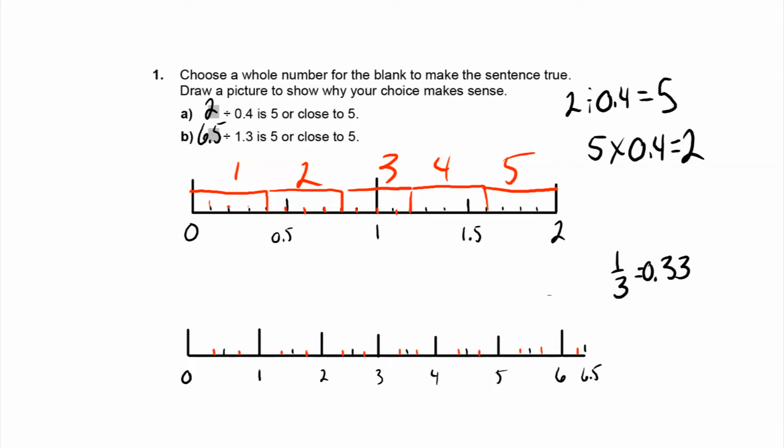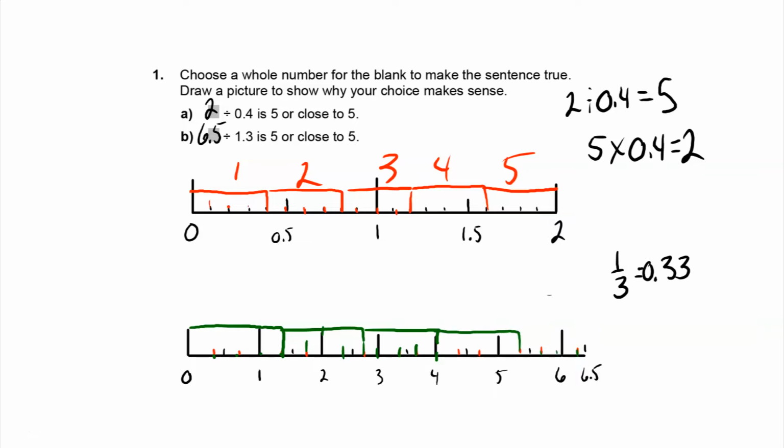So now we've got 6.5 divided by 1.3. I've got my number line of 6.5. So I'm going to mark out 1.3. Let's go from 0 to 1, and then another 0.3. So there's my first 1.3 chunk. That's 1, 2, 3, 4/3 effectively. Now I'm going to go 4 more thirds, so another 1.3. So I'm going to go to here, 1, 2, 3. There's another 4/3. Then another 1, 2, 3. Another 4/3. And another 4/3.